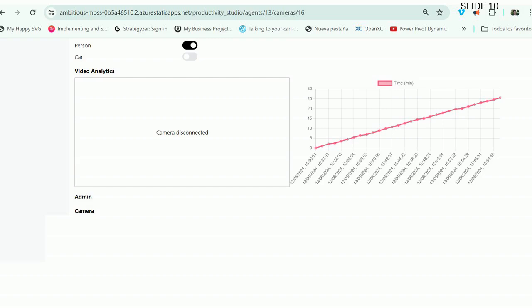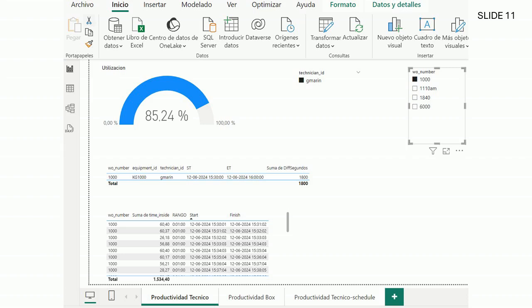With this information, we can better identify efficiency improvements, such as reviewing, for example, the tools used or how the process of obtaining spare parts for that work order is. What we saw earlier is the source of information for the business, for example, so that management control can see reports in Power BI. Here we see a very basic report, where we are seeing that for a specific work order, the utilization was 85%.